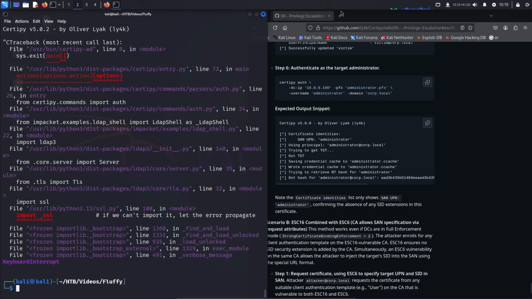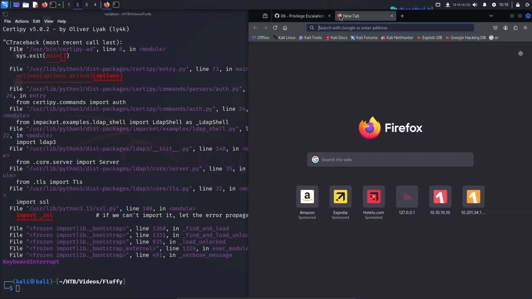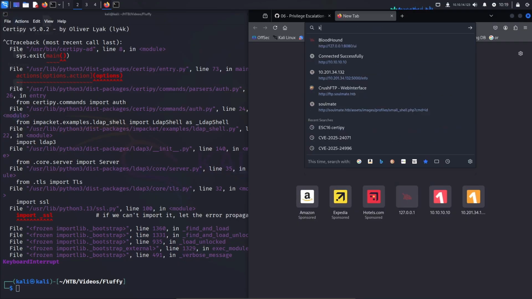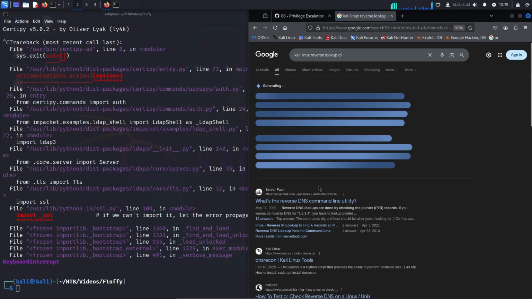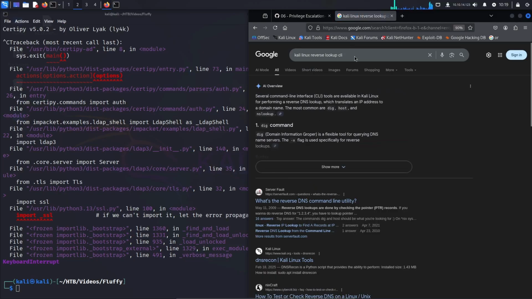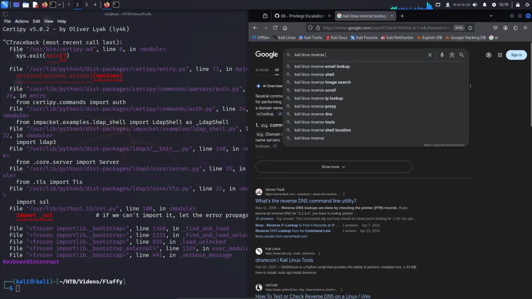What's the reverse lookup? Watch this. This is real-time learning. Kali Linux reverse lookup CLI. I don't want a DNS lookup. Reverse, I guess, command lookup.